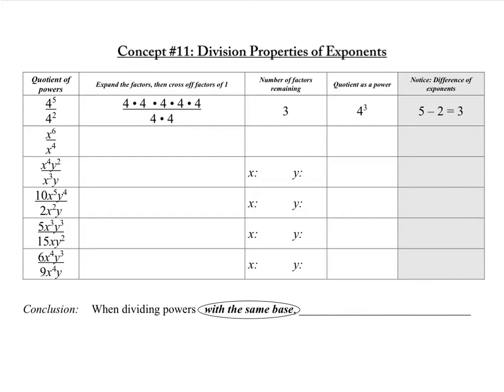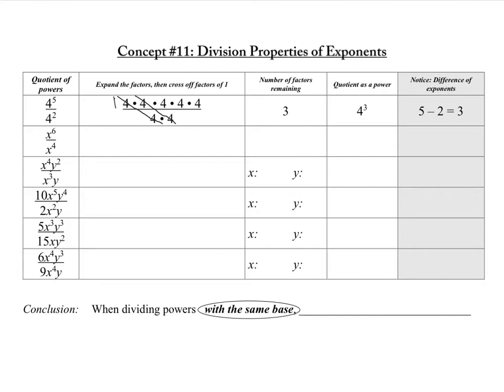the 2nd, notice over here I've expanded it out. There are 4 times 4 times 4, 5 4s there. And down here, there are 2 4s. So now if you think about division, 4 divided by 4, well, that's 1. And another 4 divided by another 4 is 1. So technically, these guys cancel out. So I'm just going to go ahead and cross those out. Those are 1s, because 4 divided by 4 is 1, right?